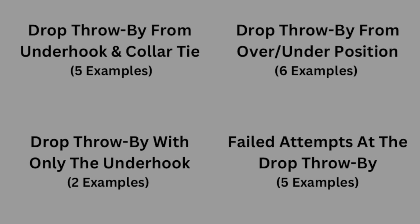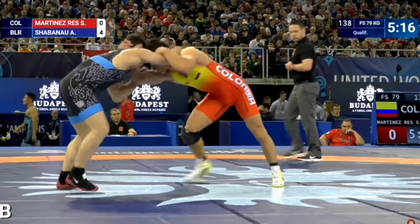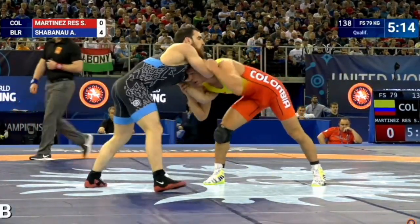As you can see from here, there's multiple different holds he likes to use. The main two is the underhook and the collar tie, as well as the over-under position. He can also do this move with just the underhook, so I'm going to go through those as well. The first few clips I'm going to show are five examples from the drop throw-by of him having the underhook and the collar tie. So he punches the underhook.